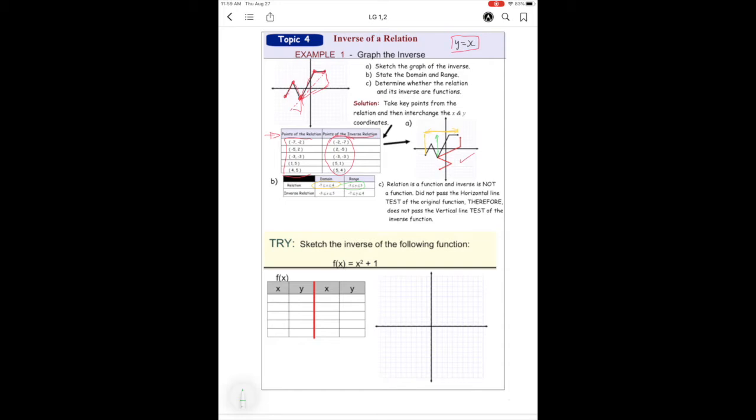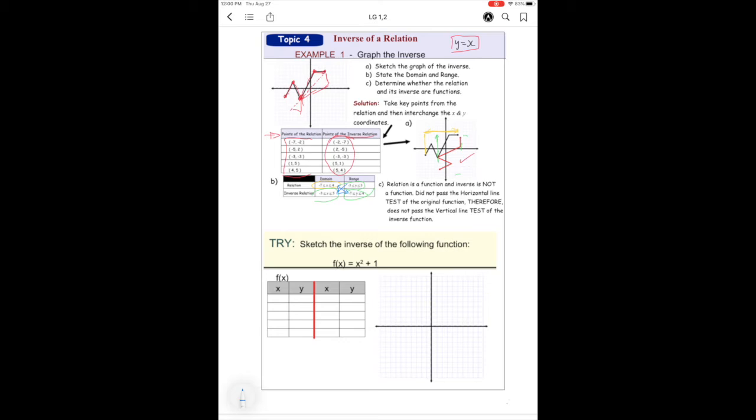to 5. Now, if I'm doing the inverse relation, again, I take the furthest left to the furthest right, and there it is. And I take the highest and lowest, and there it is. But you'll notice something, that they just flip around. The domain becomes the range of the inverse, and the range becomes the domain. So they just sort of switch around.